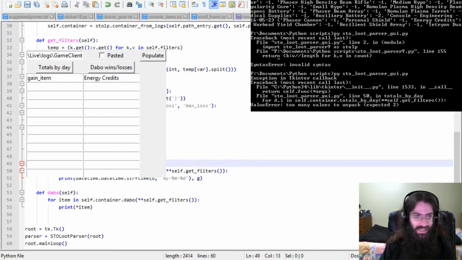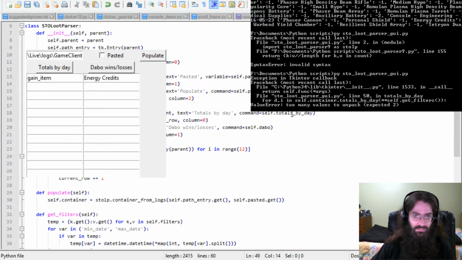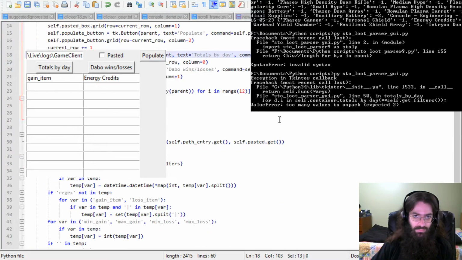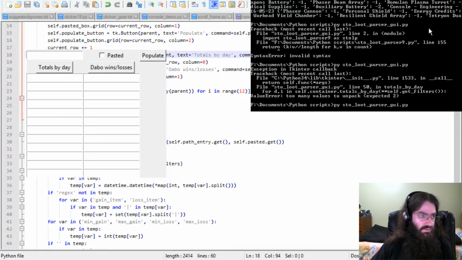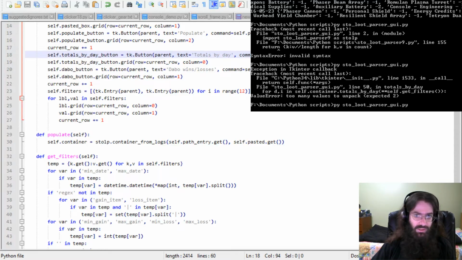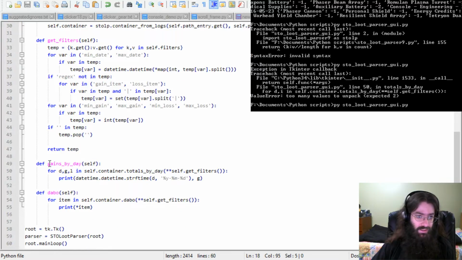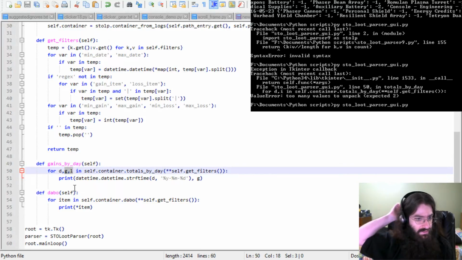How about we'll call this gains by day. Gains by day. Close. Do that again. Can you see what I changed? I changed the name from totals to gains because I only want the gains. And this had just I instead of G and L. So it needed, and it got a day and a gain dictionary and a loss dictionary. So now I'm saying expect all of those objects and only print the gain. That's all I care about.